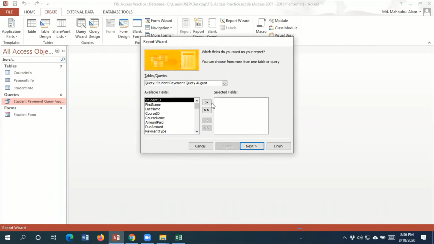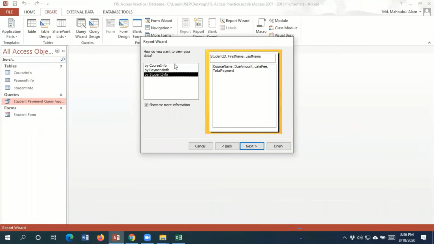So this time I pick student ID, first name, last name. I can pick the course name probably. And I'm not taking the other information. I'm taking the late fee, due amount, maybe late fee, and then total payment. Okay, next.